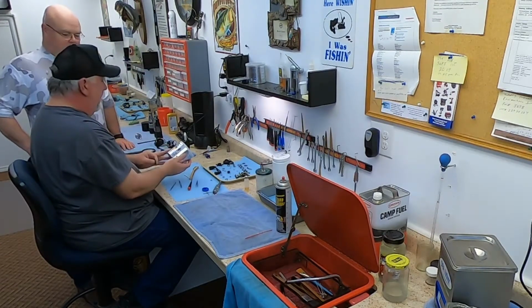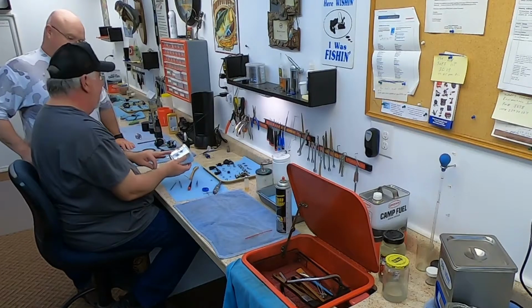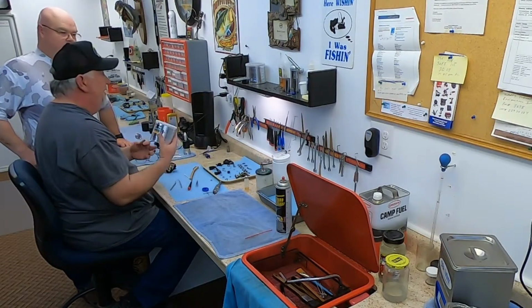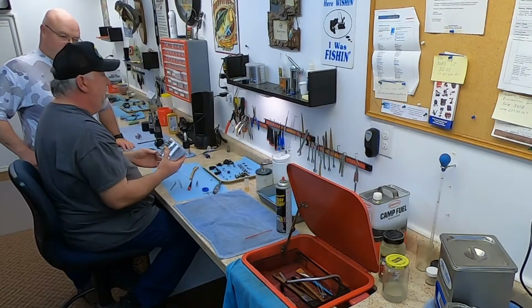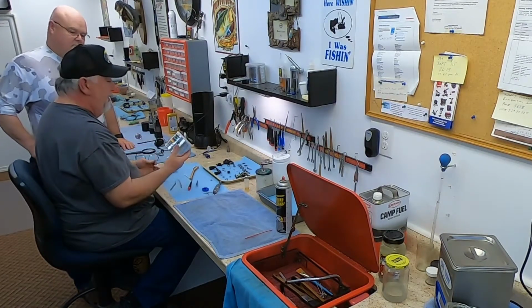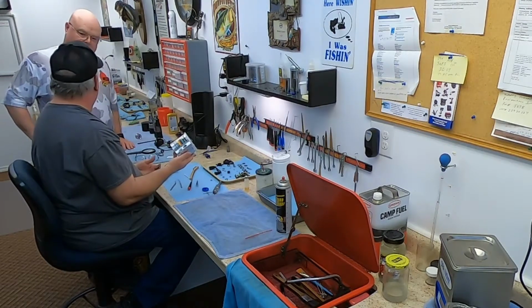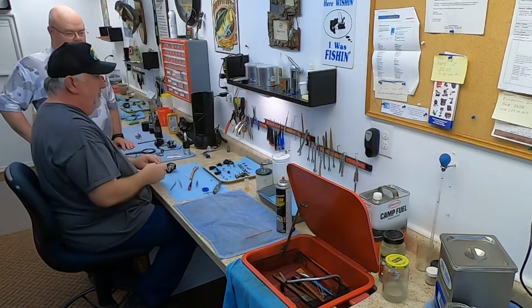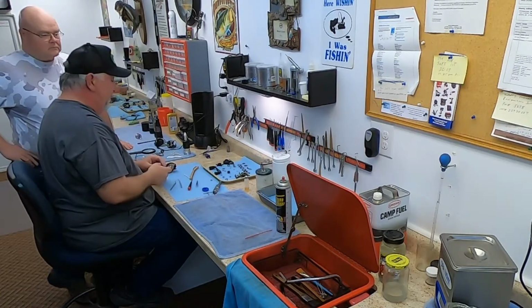multi-purpose synthetic grease. This is good for salt water, it's good for fresh water, it's a synthetic grease. It's actually probably the most widely used by independent reel service centers, and you can get this at most hardware stores, a little tube of it. Okay. It's not that expensive, but it's a very good synthetic grease.